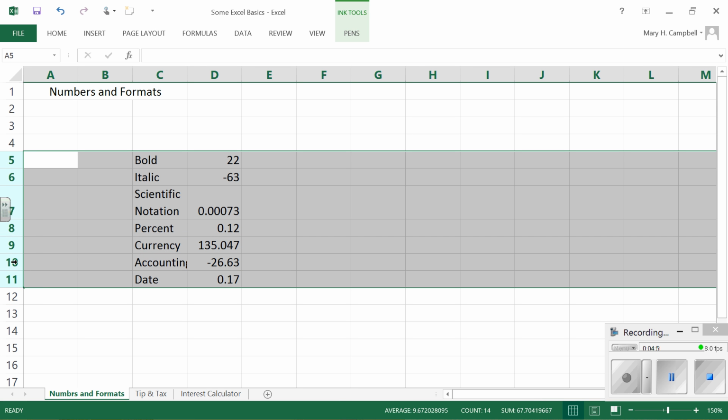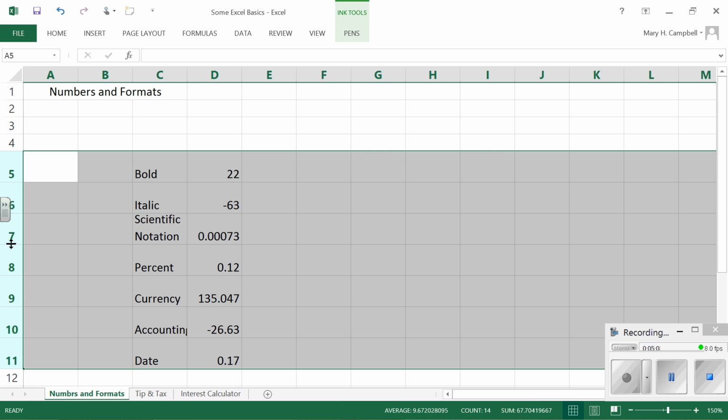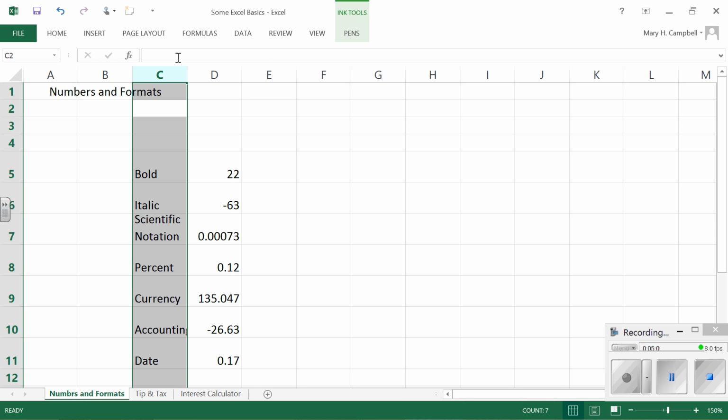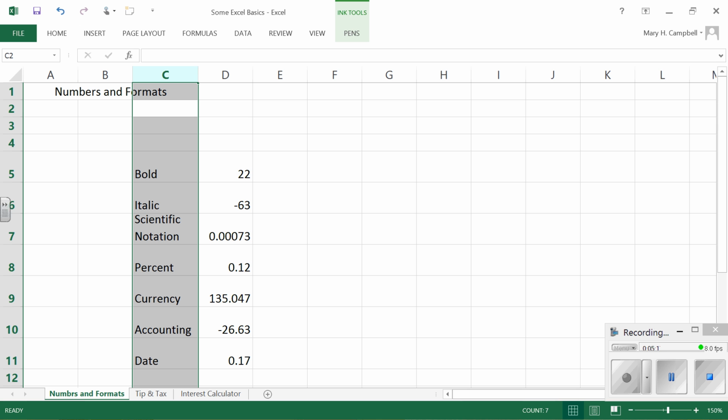And if I adjust the height of one of these cells, all of the selected rows will be adjusted to have the same height. If I click on C up here, that grabs column C, and I can adjust the width so I can see the entire word accounting now. That gets a nice uniform look to my table.